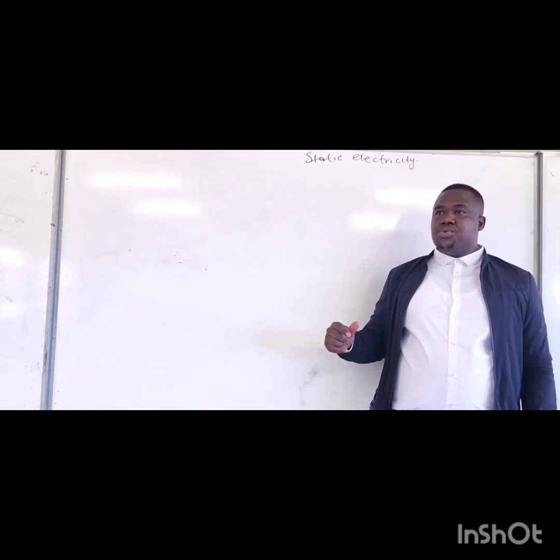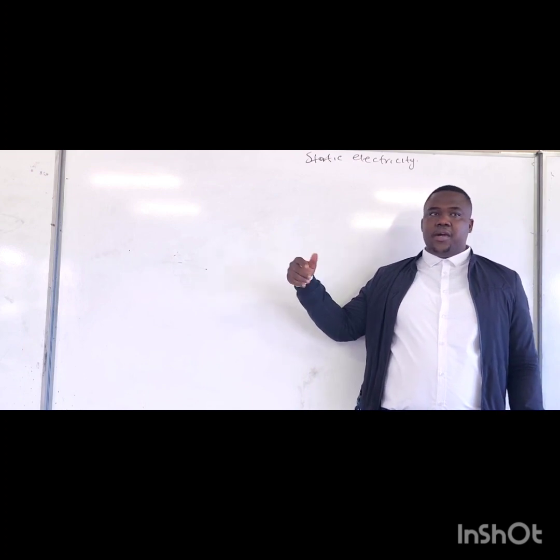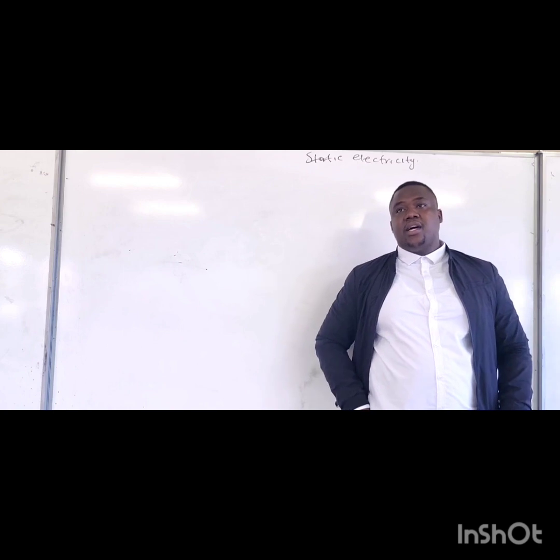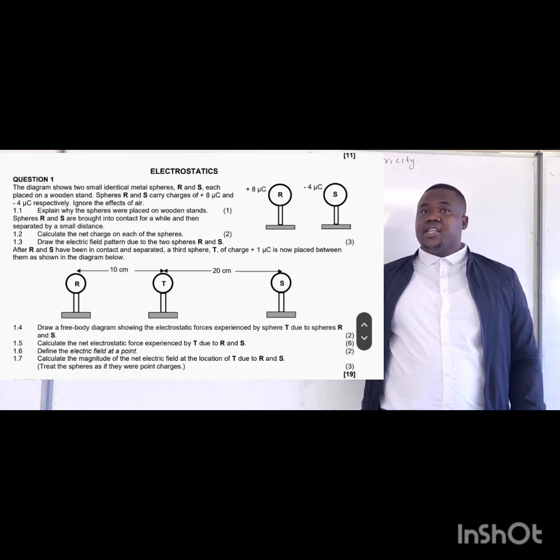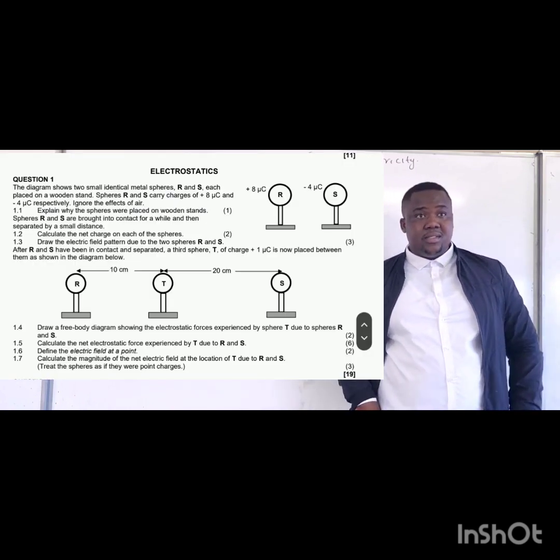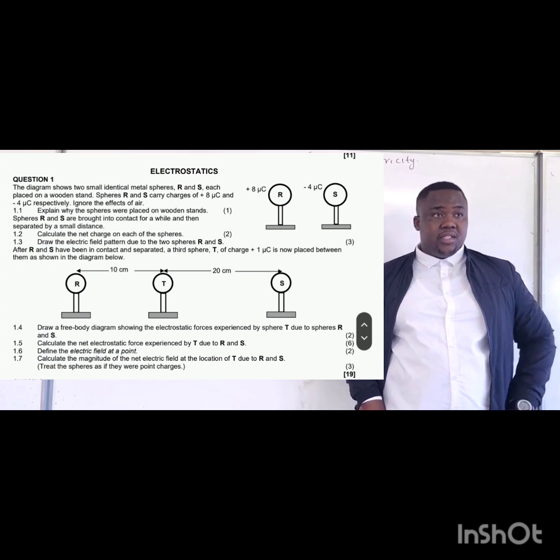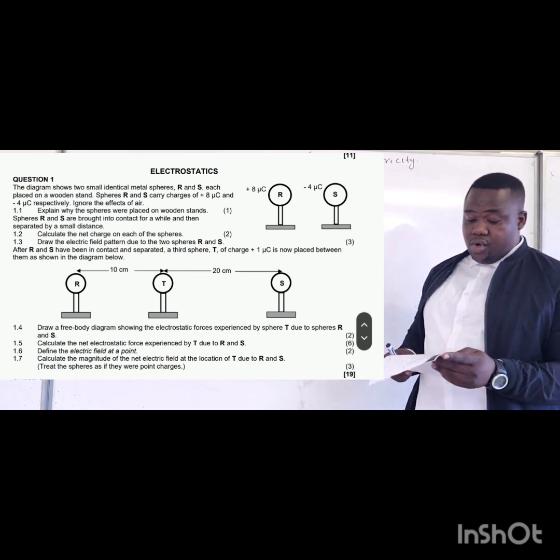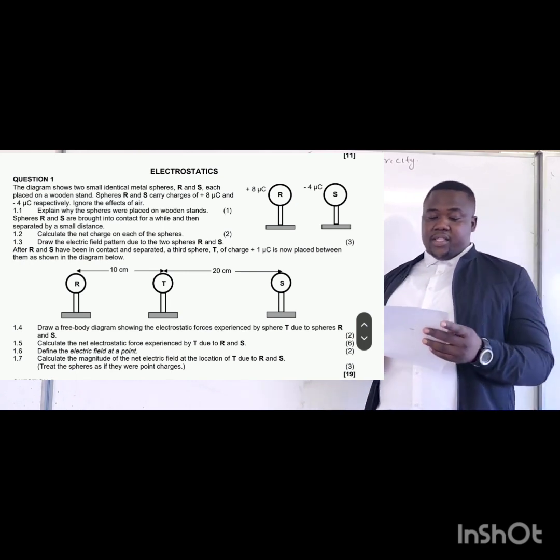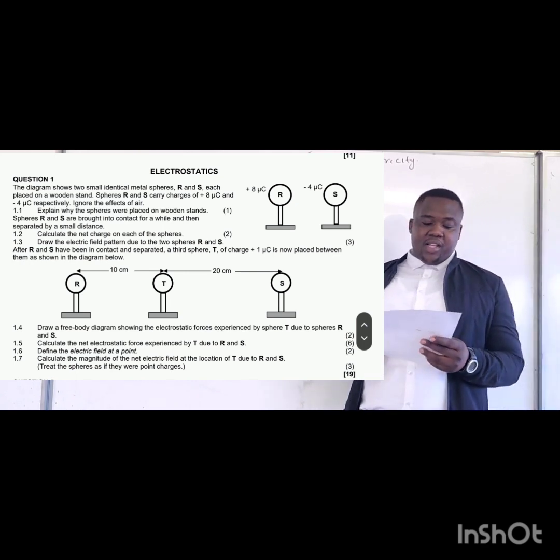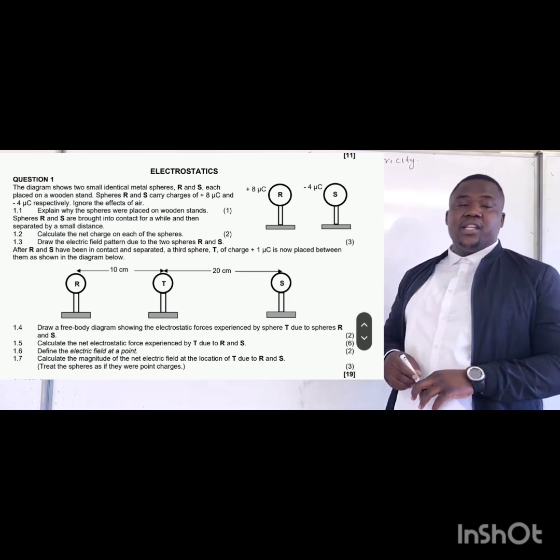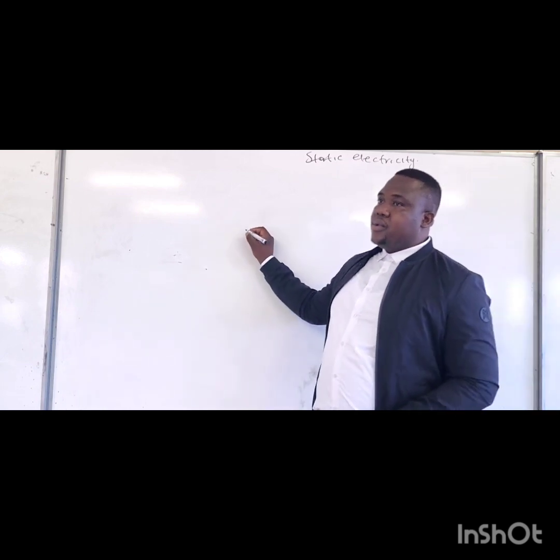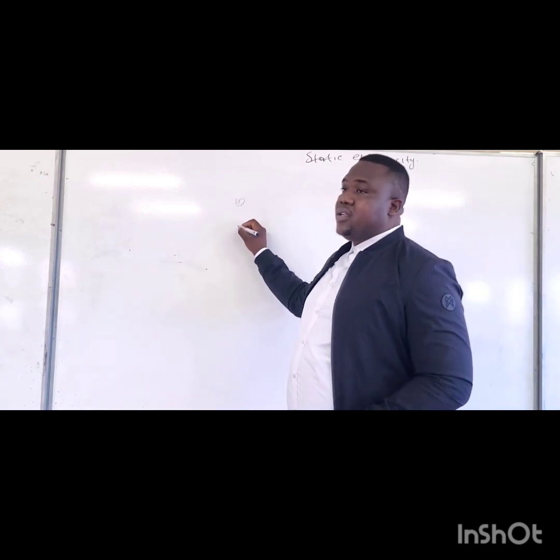I want us to do a question and practice with that question. The question that appears on your screen, I want us to treat it. You can see number 1, it says, explain why the spheres were placed on a wooden stand. Why are the spheres placed on a wooden stand?